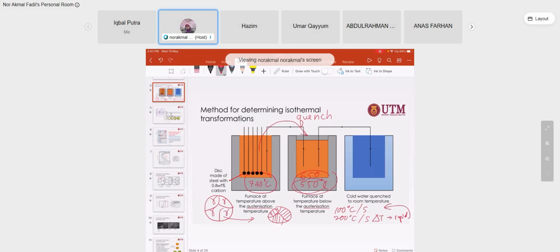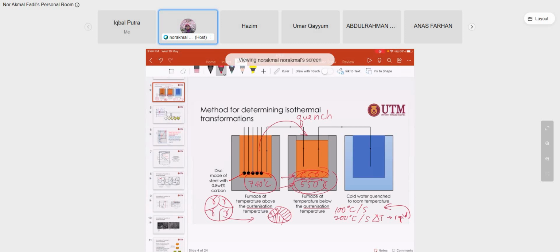See? So because of the cooling rate, okay, the change is very fast, not to the room temperature. I'm not talking about changes to the room temperature. Quenching is not necessarily to the room temperature. This is also called quenching, okay? So meaning that you immediately change. So this is what happened. Because it is high temperature, 550, 650 degrees Celsius, you don't see martensite, okay?